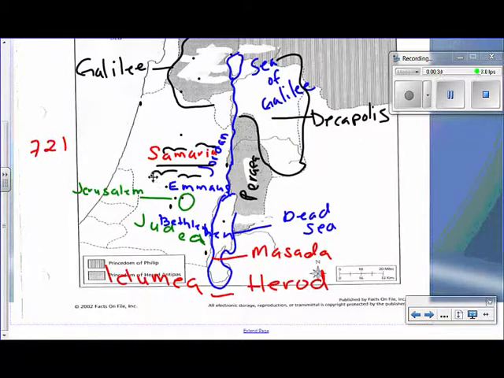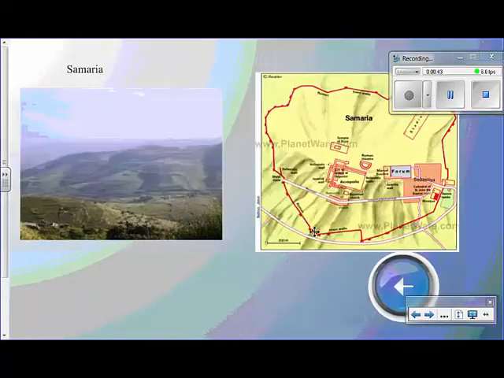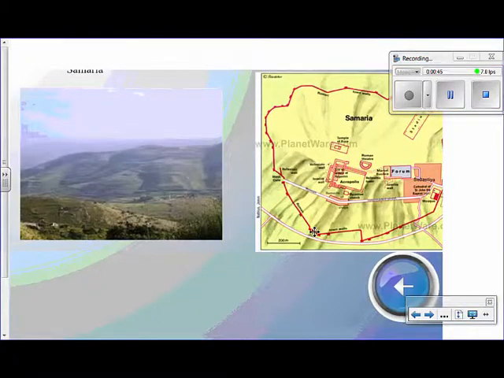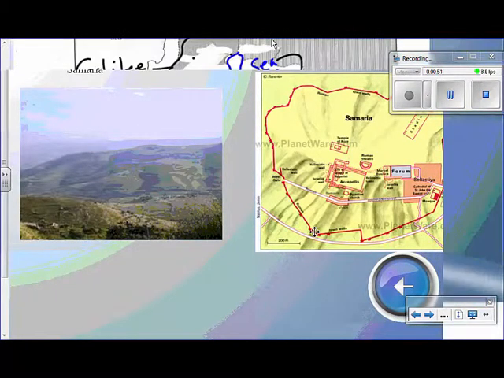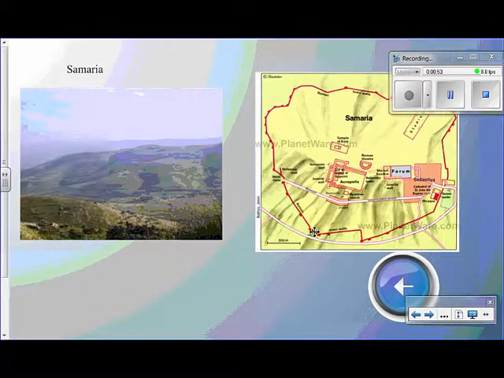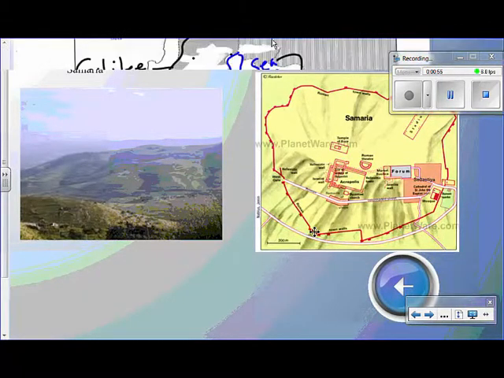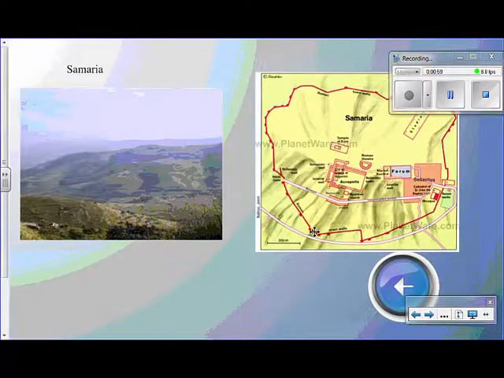So I have some pictures for you. Hang on. So looking at Samaria, here again you see that topography, the hills of Samaria. And when we look at these hills, think about all the nature references Jesus uses in the Gospel. He talks about the lilies of the valley, the birds of the air. So he is living in a place with a lot of natural beauty. He's not down in the Judean desert.